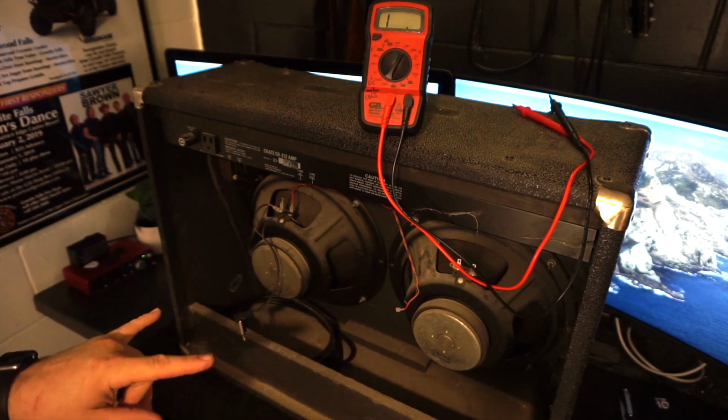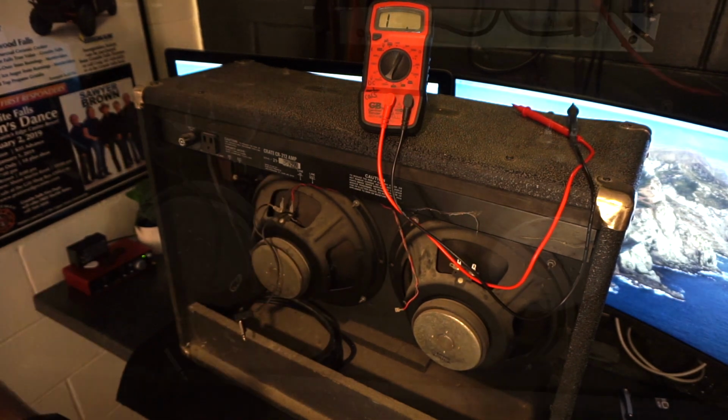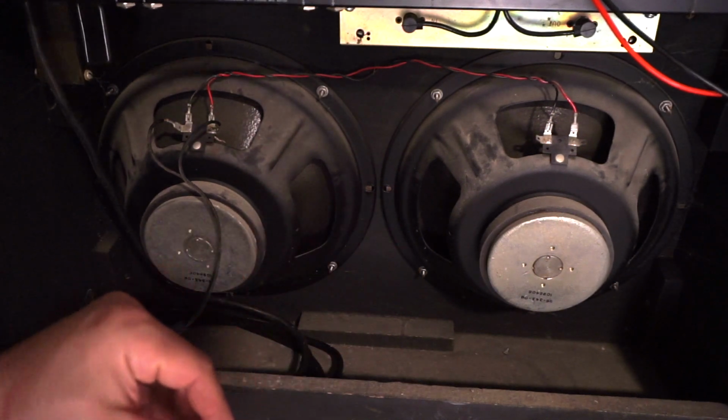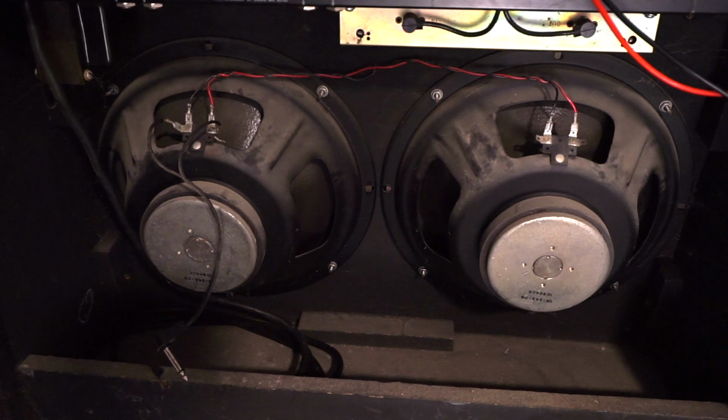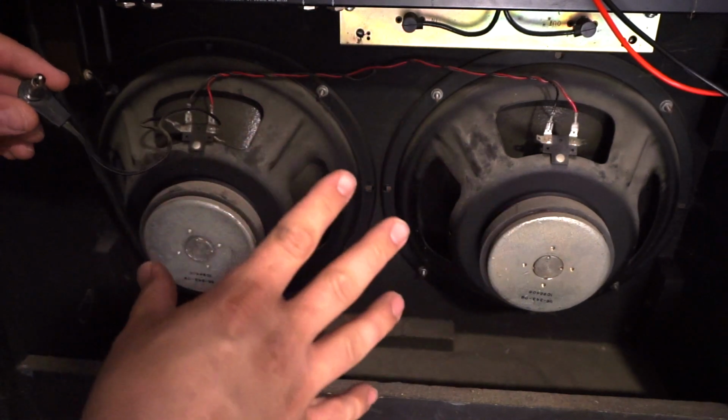But I want to run both, so I have to wire these in series, which should give me 16. I should just explain quick what parallel wiring is and what series wiring is. So parallel wiring is when both speakers are set up kind of the same way.